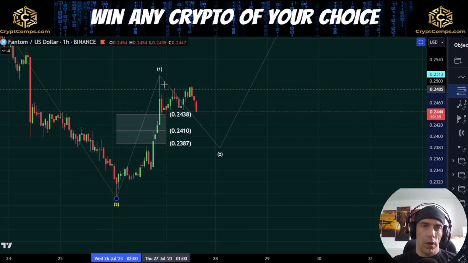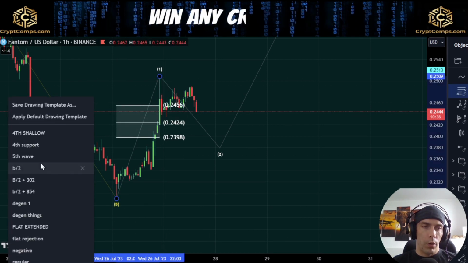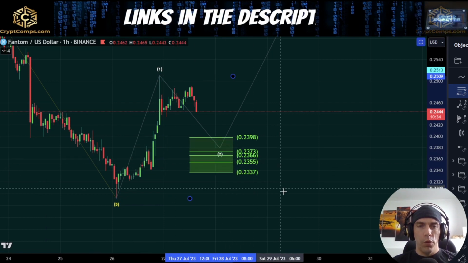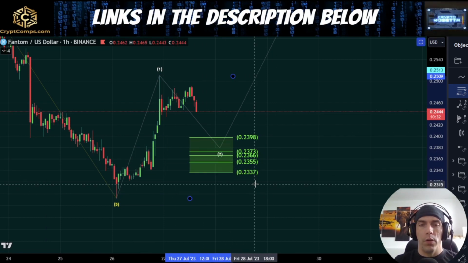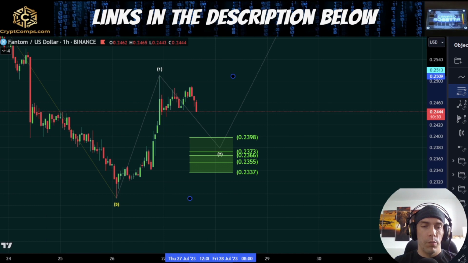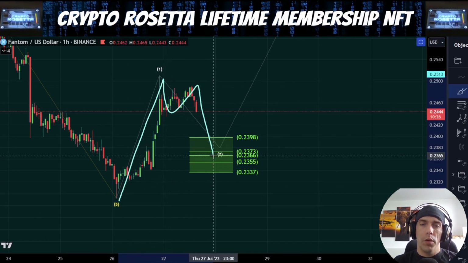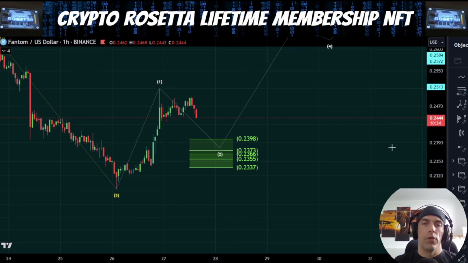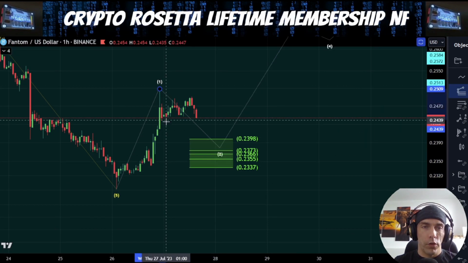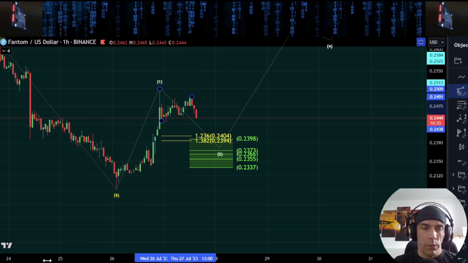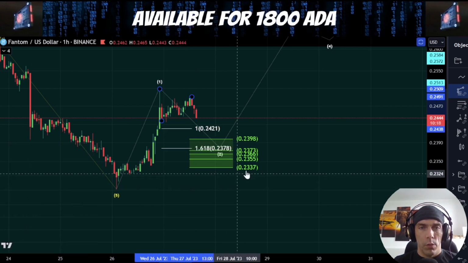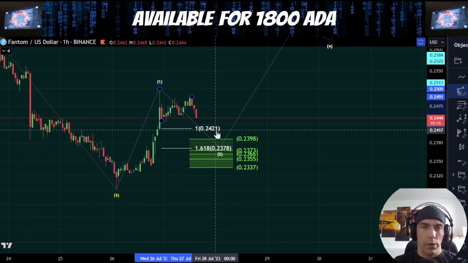Now, if this is a wave 2, effectively what we'd have to do here to confirm this is actually contain this move to our lower support range. So we wouldn't want to see price action move down below this 23.37. If we do see price potentially come back down here where this is A, B, and C, what we could then see is that possibility of continuation to the upside. Given the current structure that we have here, what we would be looking for as a possible target would be this 1-to-1 here at this 24.21.